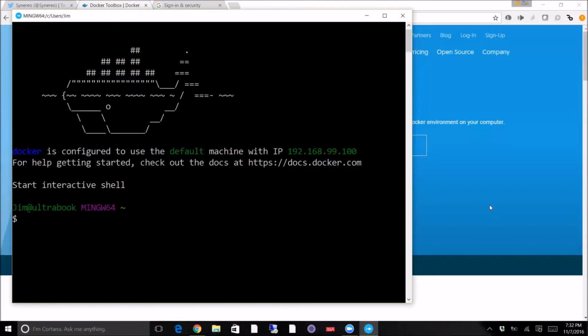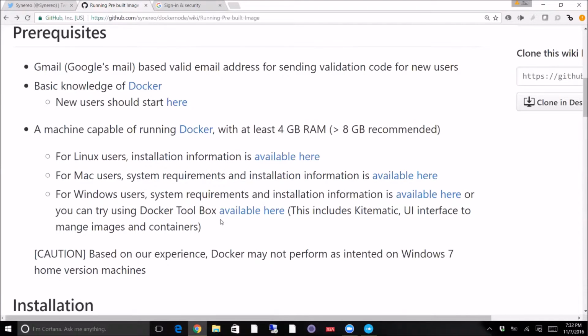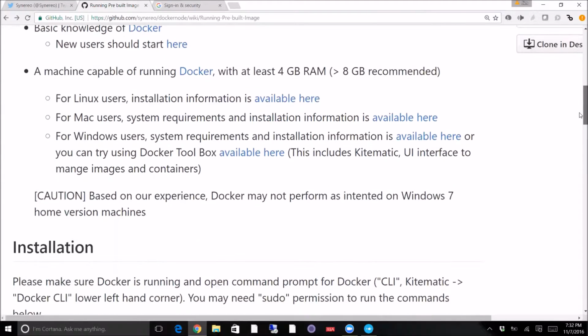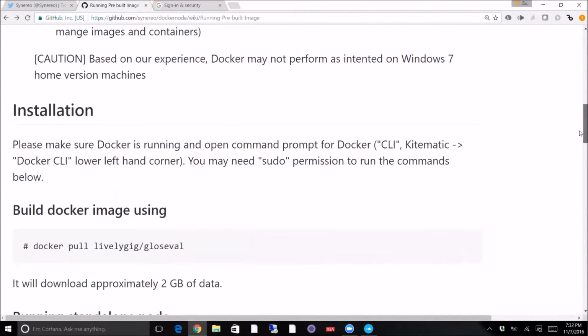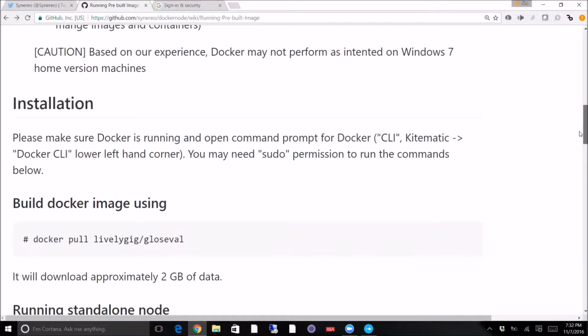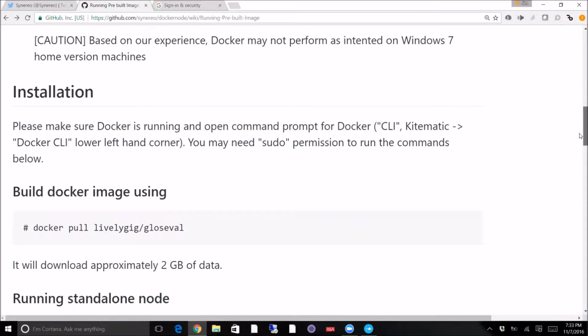So we return to our instructions. There may be problems with Windows 7. We have to clarify that process. Feel free to give it a try.